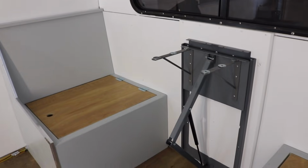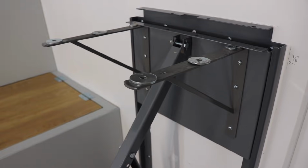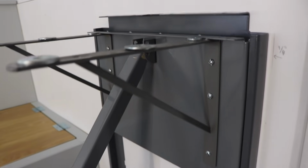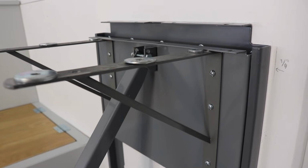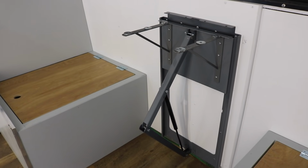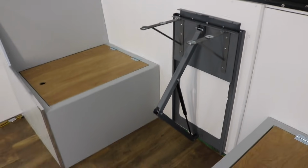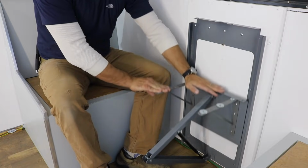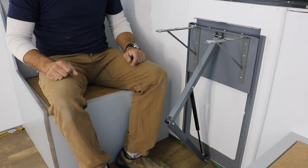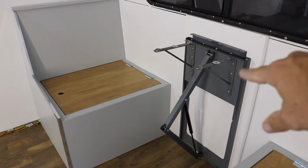And the table mechanism is officially installed after I made the modifications. You'll notice that I also added some washers to the tops of those shelving brackets, and that was just to help shim them up a bit, since they actually sit a bit lower than the back side of the slider. I also did want to point out that I painted this. It was originally like a cream color, and now that it's sitting in here, it seems pretty dark. So I may eventually paint that white or a lighter shade of gray. But for now, I'm going to let it stand. The next thing I'm going to do is make a little aluminum leg right here to give a little bit of extra support to the table, and then eventually some sort of locking mechanism.